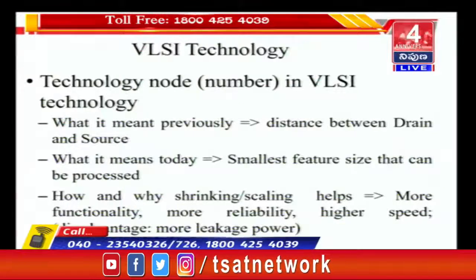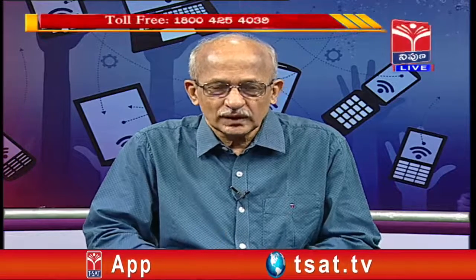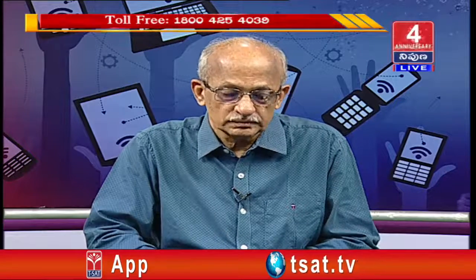Let's talk about VLSI technology. Many people are very crazy, I'll tell you. Engineers say, I'm working on 3 nanometers, I'm working on 5 nanometers, and they want to say that they are working on as low a number as possible. Who knows, tomorrow they will say that they are working on -5 nanometers. It might so happen that technology advances in such a way that you might say that one day, we never know. So what does this number indicate?